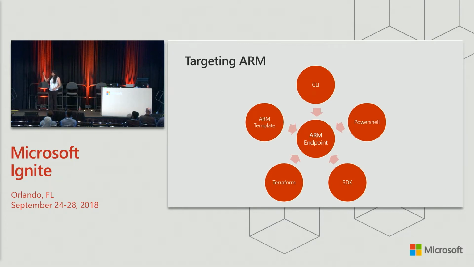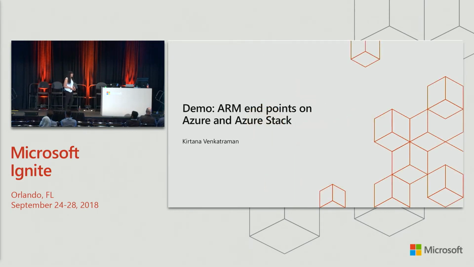There are different ways to target ARM, and these work across Azure and Azure Stack as well. It could be CLI, PowerShell, your various SDKs, the ARM templates, as I mentioned, and even Terraform. I want to demo what the ARM endpoints look like on Azure and Azure Stack, and also show you the consistent portal experience that we have.